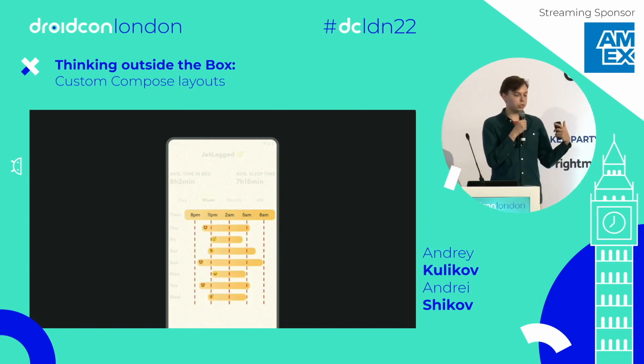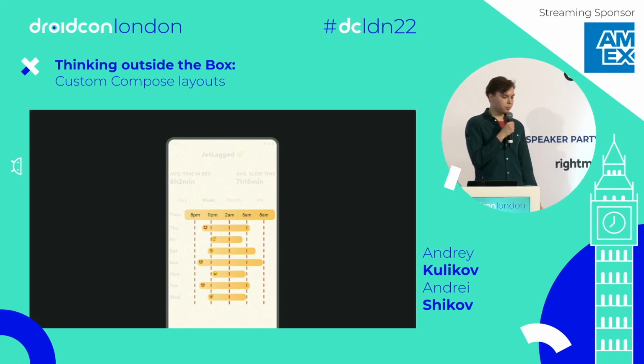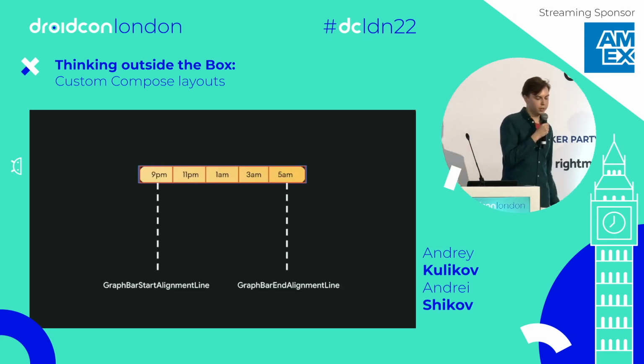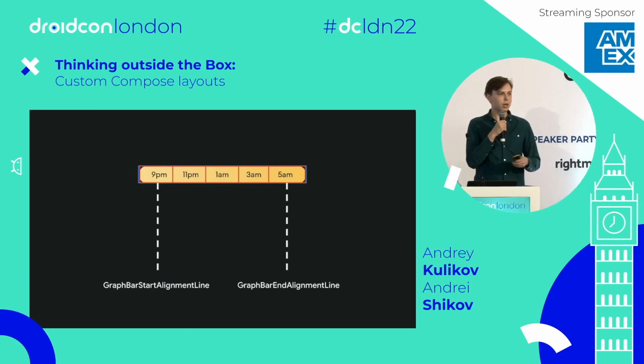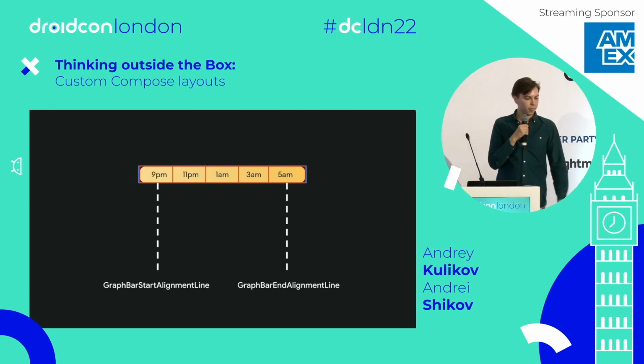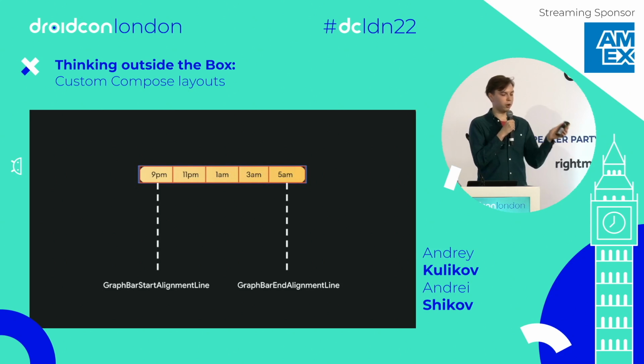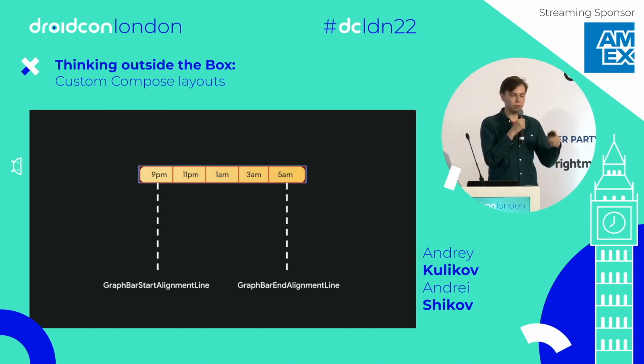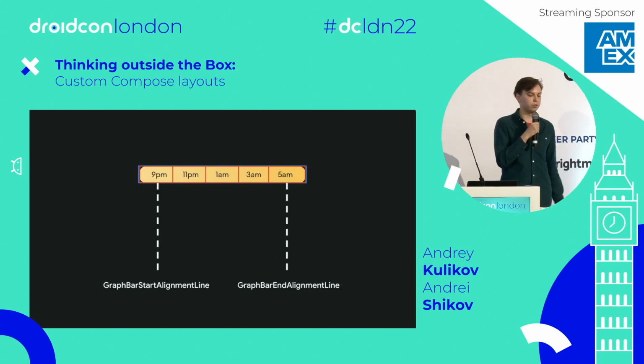So Andrei already told us about alignment lines. So let's try to implement it while we are doing something about the header. The alignment lines are pretty interesting in Compose because they allow us to report certain offsets. And then these offsets will also be available on each layout that wraps this current composable. For this layout, we don't need offsets for all labels because all of the labels are equal size. So we just take the first one, we take the last one, and then infer all of the rest of them based on those two.